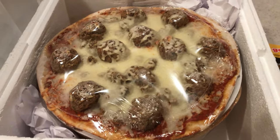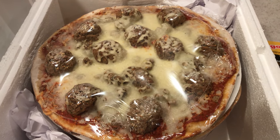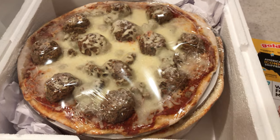Sadly, I cannot cook this tonight because of kids' softball practice and my wife out of town, so I will cook it up tomorrow. So in the meantime, I'm going to put two of these in the refrigerator and two of them in the freezer, because you can freeze them for later.